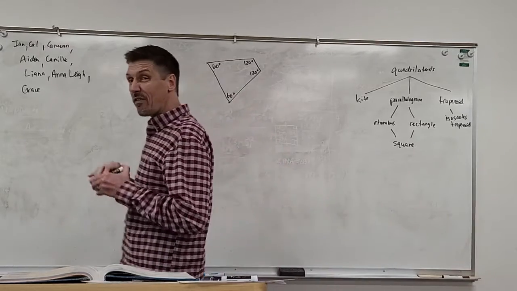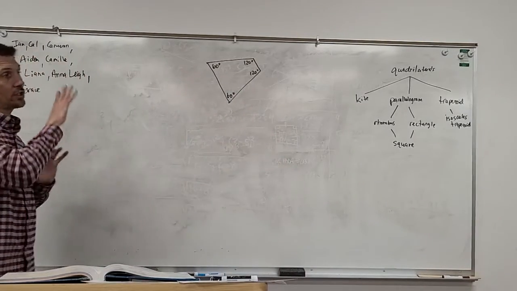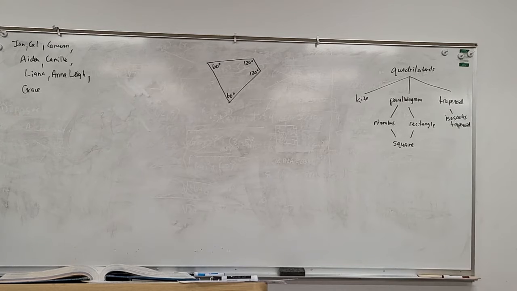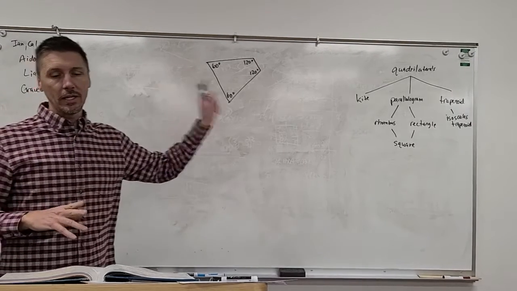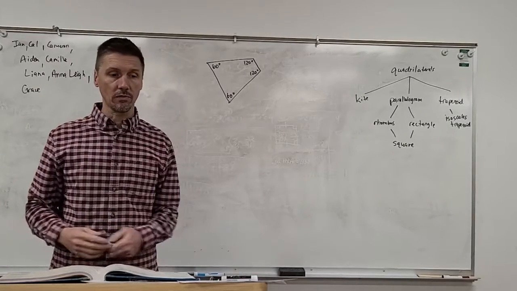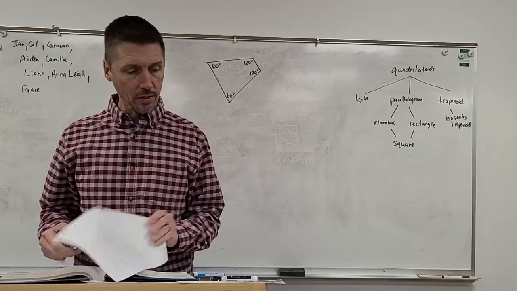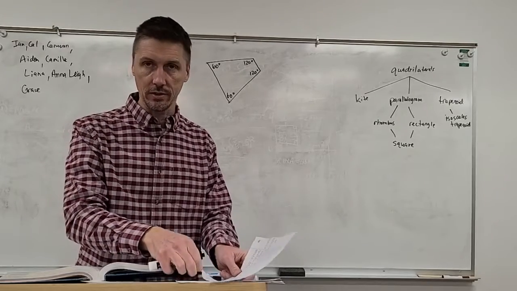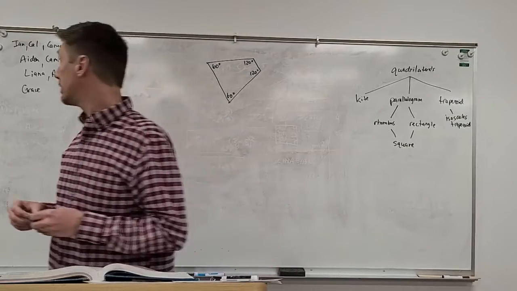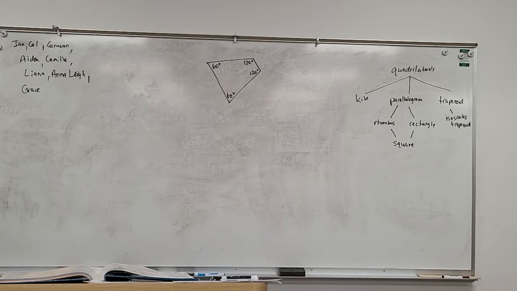So this doesn't fit necessarily any of the descriptions that we've already given when I asked you how we identified these shapes, but it does fit something that we learned with one of our theorems concerning these shapes. Can anybody tell me what that theorem says and what shape it's related to? If both of the base angles are congruent, then it is an isosceles trapezoid. So this is an isosceles trapezoid.